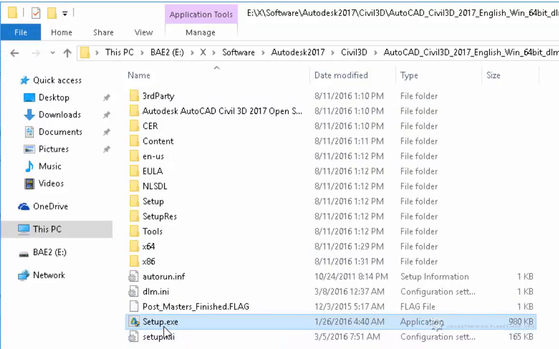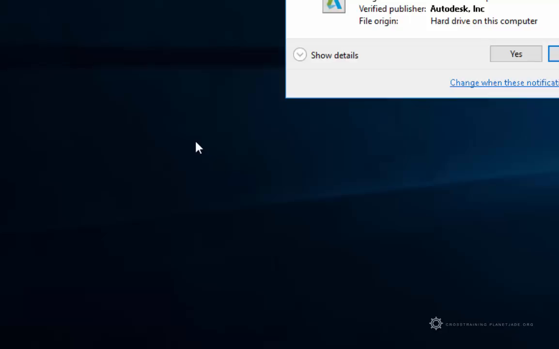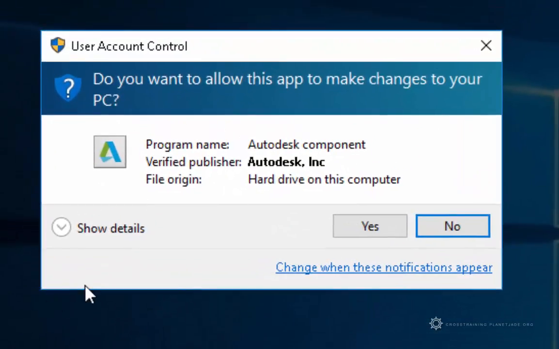Now if you cannot see the .exe part, chances are you didn't complete the folder options in the prerequisites section. It might be a good idea to go back and get that step completed if you haven't done it. So what I'm going to do now is just right click on this and choose Run as Administrator. And once I do that, I'll be prompted with that same user account control. I'll go ahead and click yes to that.